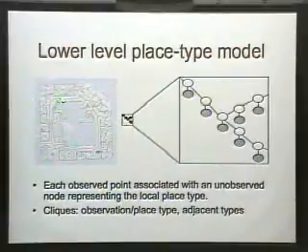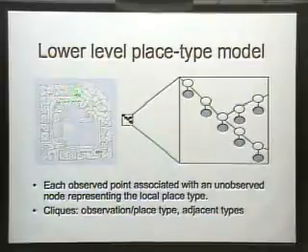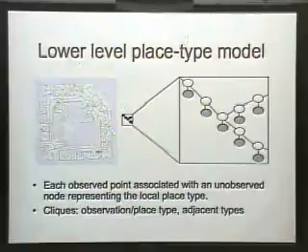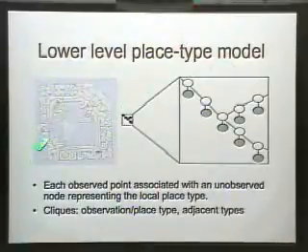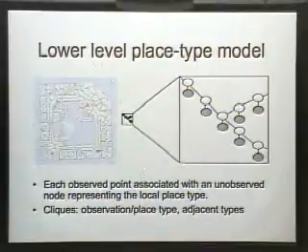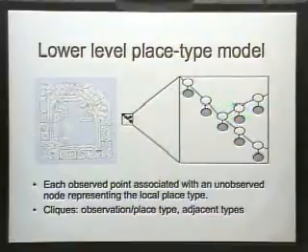I don't know, like the features of the general shape that the thing found. Can you fit a line to it, and does it have a low variance? Does it seem like a curvy sort of space? How large is it? Stuff like that. And then you have these cliques over adjacent hidden type nodes, right? Which tell you constraints like, is a door likely to be a hallway or something like that?